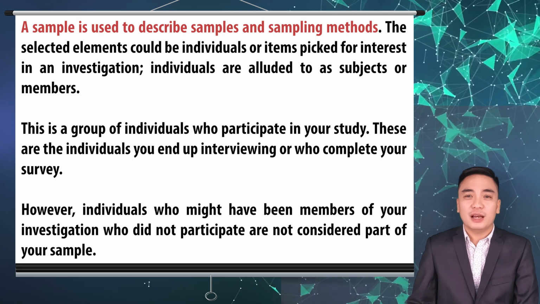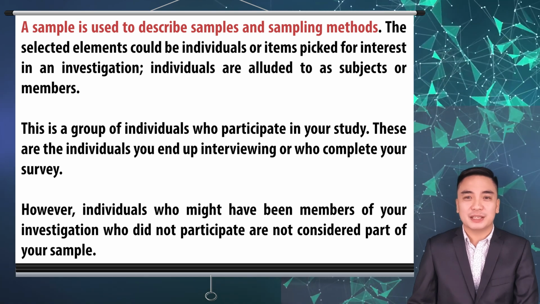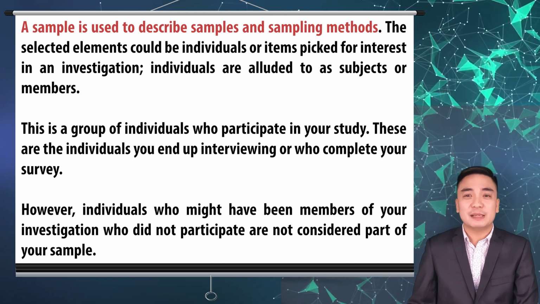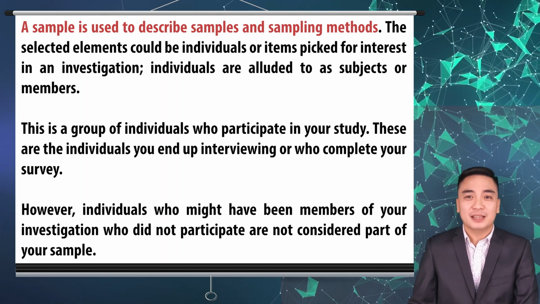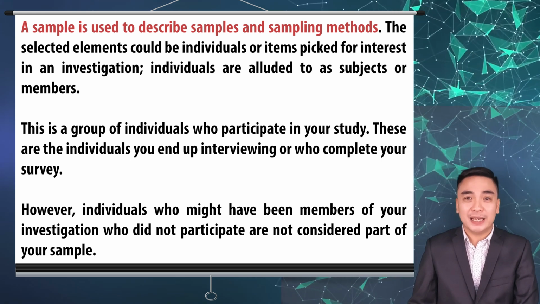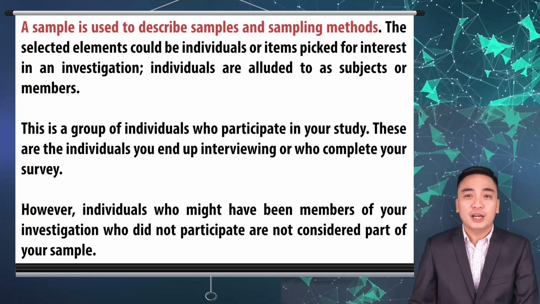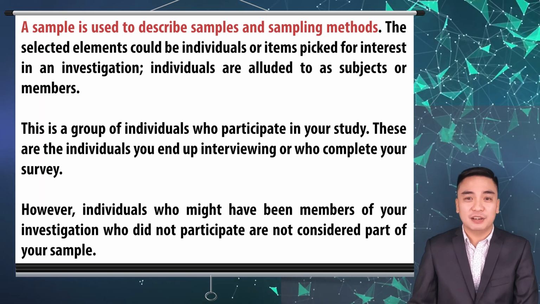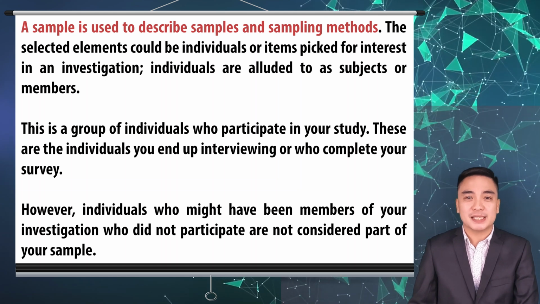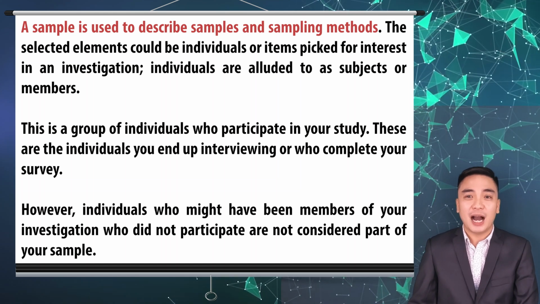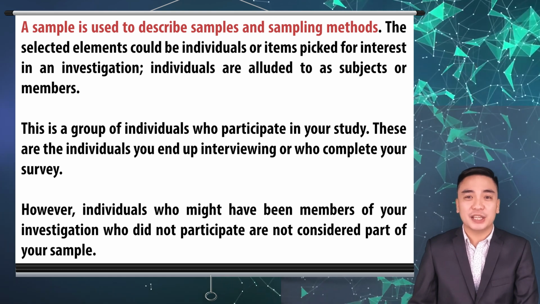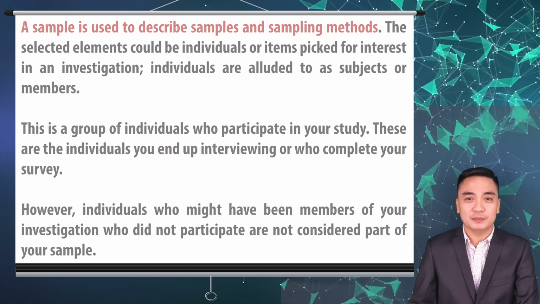Individuals are called the subjects or members. This is a group of individuals who participate in your study. These are the individuals whom you end up interviewing or who complete your survey. Individuals who might have been members in your investigation, however, did not participate, are not considered part of your sample.